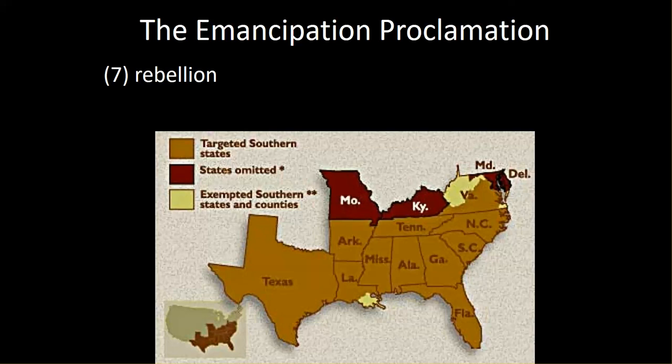And Lincoln also knew that the Confederacy was trying to reach out to other countries for help, and he wants to stop that. In particular, they want British help. Britain had a lot of cotton textile mills that were standing idle because they were used to having southern cotton and now they can't get it. And the Confederacy was saying, if you help us, you'll have access to our cotton again.